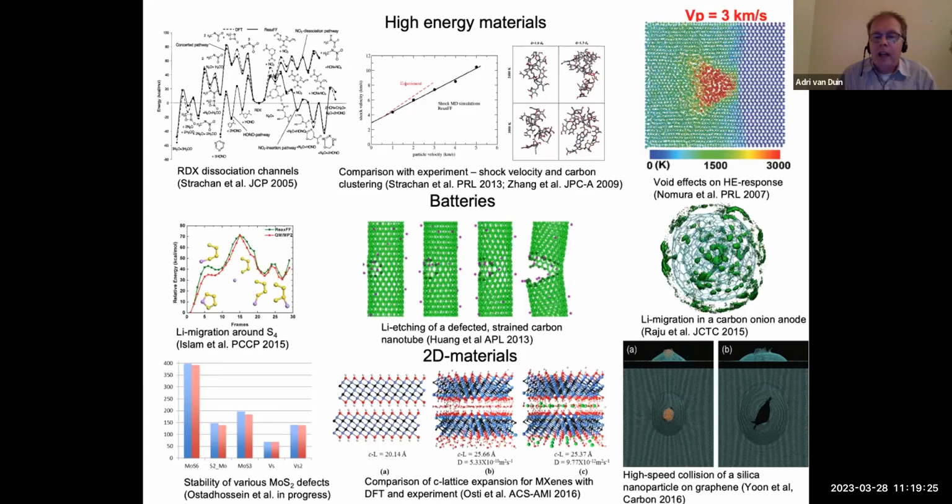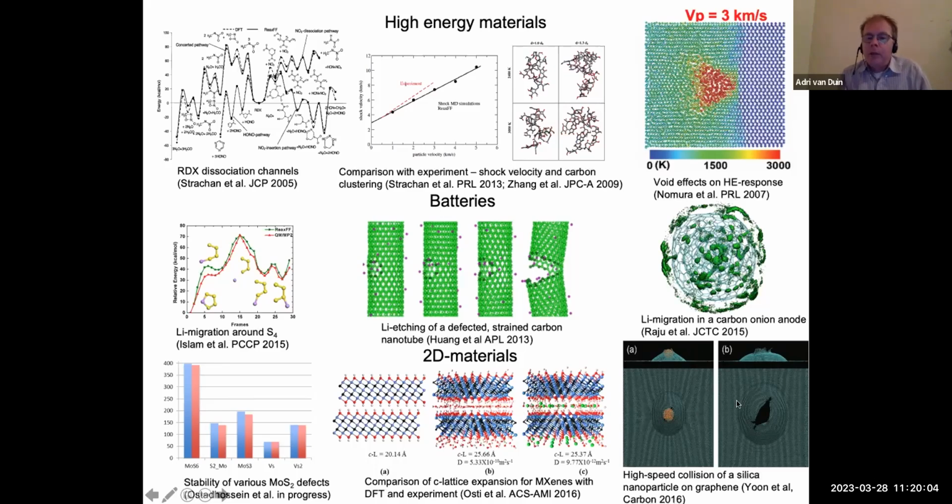So finally, and this is a topic I'll talk a bit more about in my next couple of slides, ReaxFF over the last 5 to 6 years has been extensively used for 2D materials. I'll talk a bit about chalcogenides, molybdenum disulfide in my next slides. But also, I won't talk too much about these, MXenes has been a very significant target for reactive simulations, especially things like MXene interfaces with electrolytes, where we look at the reactions of the electrolyte with the MXene surface and how those reactions essentially control the diffusion of things like electrolytes through the MXenes.